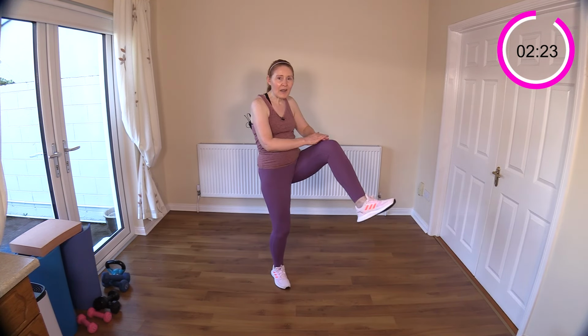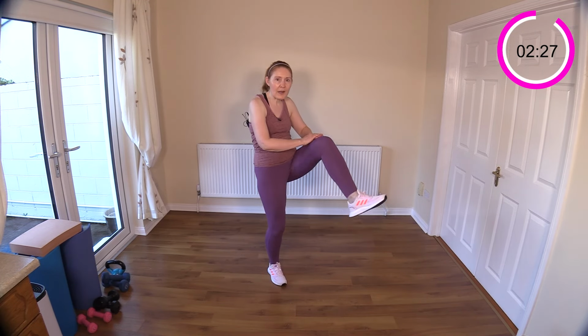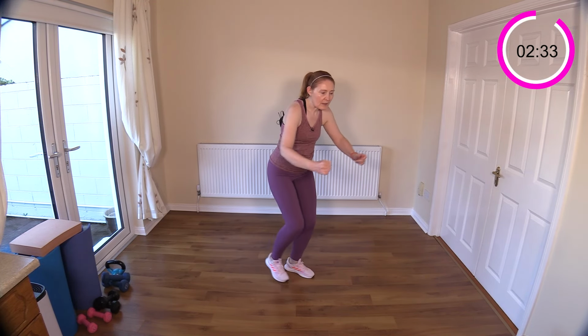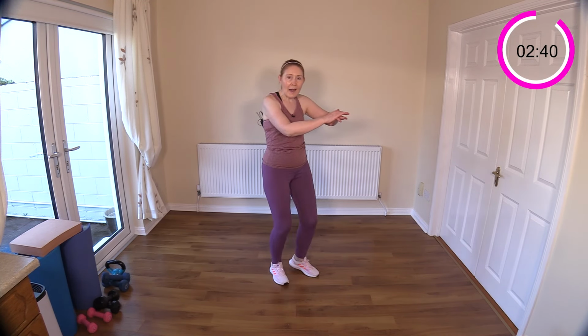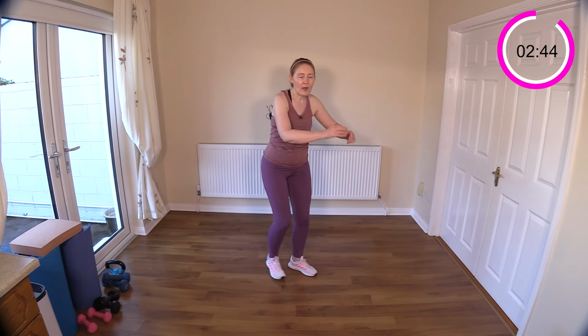Good, and lift. And three, good, lift it up. Try not to force your heel down. Very important, watch the Achilles heel there behind us. Good. Two, now let's squeeze out those abs, that core. Two, three, lift.